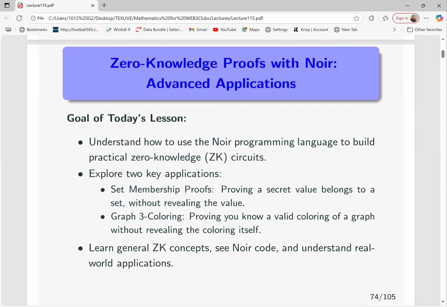One, we've already looked at this, but we shall again be looking at it in detail: set membership proofs. Once we write a circuit, we can apply it in so many other scenarios, but this time we apply it to proving a secret value belongs to a given set without revealing the value itself. That's what we want to do.